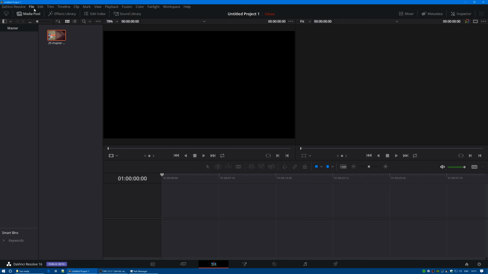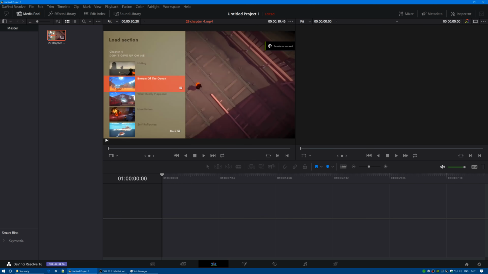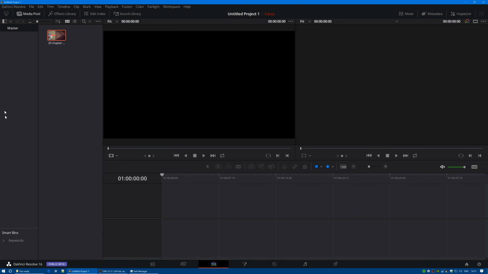So just make sure that's the frame rate that you want. Now, as you can see, I've popped this file into this area here, and this area is the media pool. This area is controlled by these 5 tabs at the top, and the only ones I'm interested in at the minute, apart from this one, which I'll show you a little bit of in a second, are the effects library and the media pool.